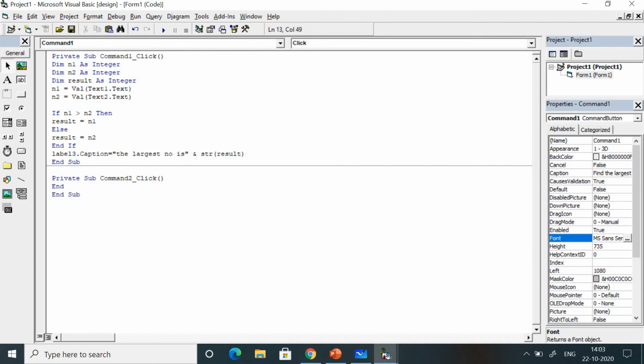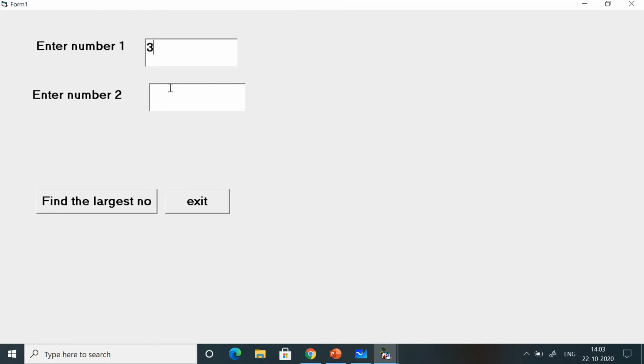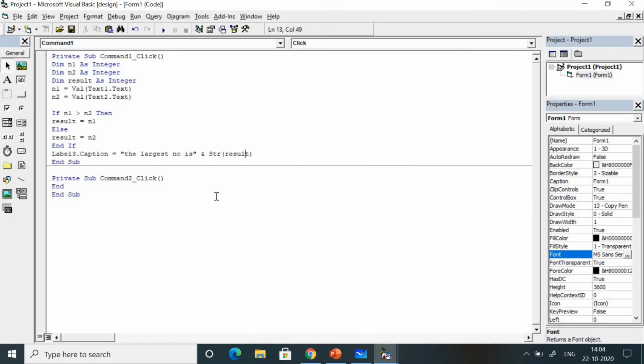Now I am executing the program. Enter the first number. I have entered 3. Enter the second number. I am entering 7. Find the largest number. You will see the largest number is 7. When I click on the exit button, I return back to my window again.